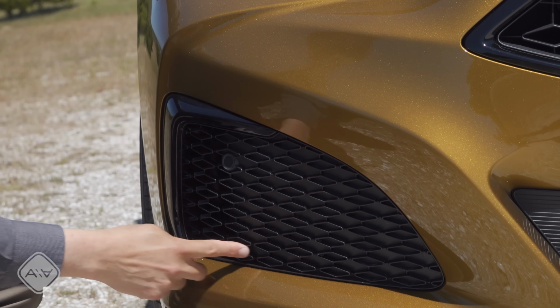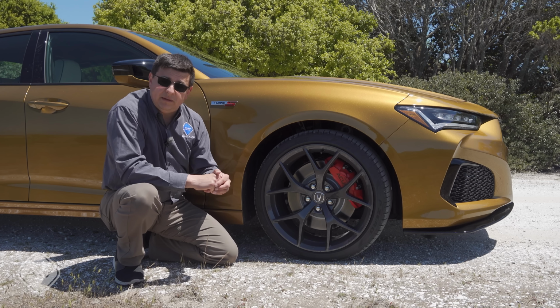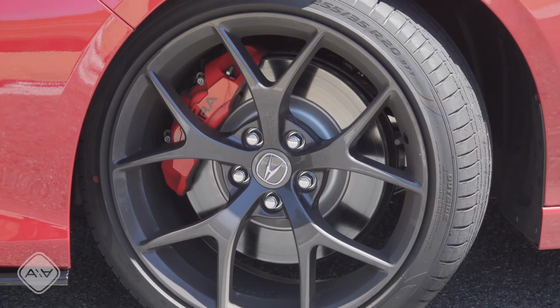The one on the passenger side is mainly blocked off, but there's a small opening on this side to help relieve pressure up front and direct it through the wheel well. No performance car would be complete without wide grippy tires and big brakes, so we find both of them up here. This is a 4-piston Brembo brake standard on the TLX Type S.